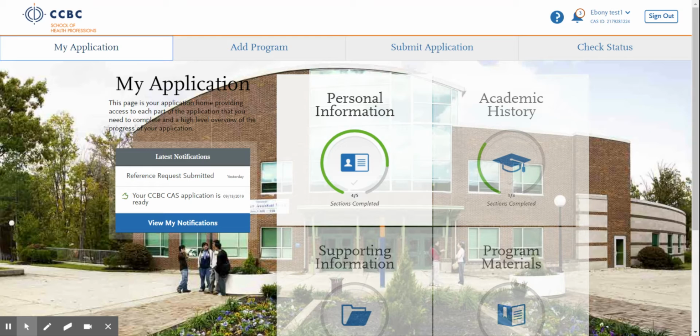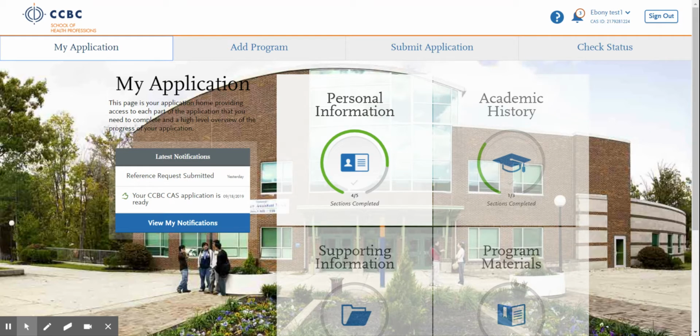I do want to mention a couple things before I actually go into the supporting information area. The first thing is that if you have a CCBC email address that you're using and you are not currently registered for classes or in progress with classes, you may not have access to that email address. So just bear that in mind as we move forward. If you're not registered at CCBC, usually I think after one semester will end the ability for you to use that email address. So if that's the case, you may want to use an outside email address, at least for this portion, because we send all notifications by email.